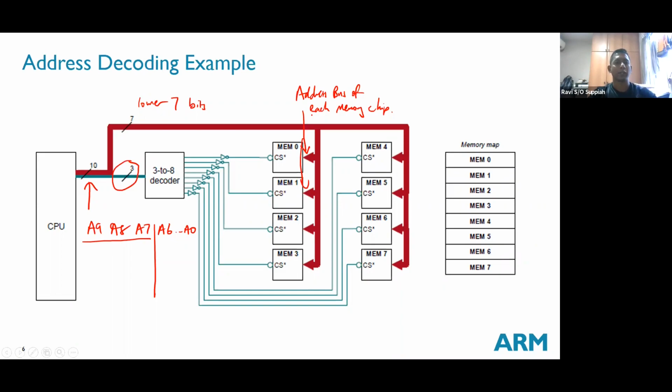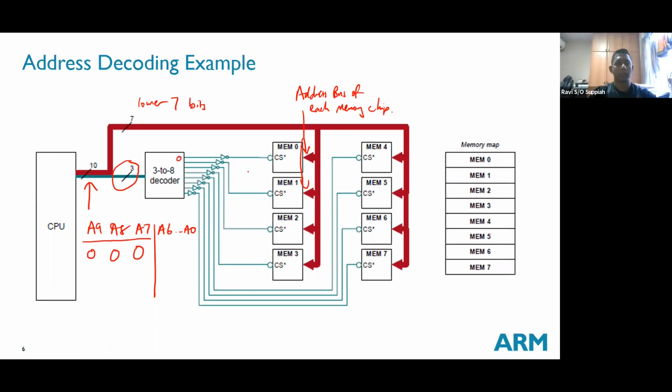Correct. It is basically taking a 3-bit input and activating one of the output lines. So if my input is 0, 0, 0, then line 0 will get activated.